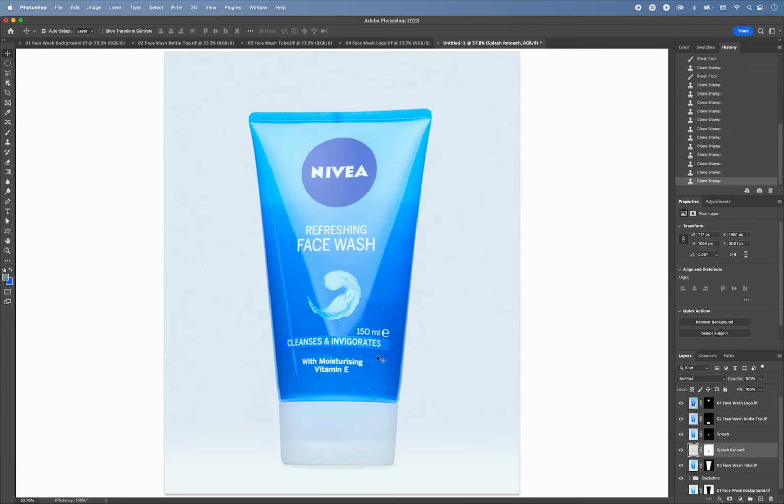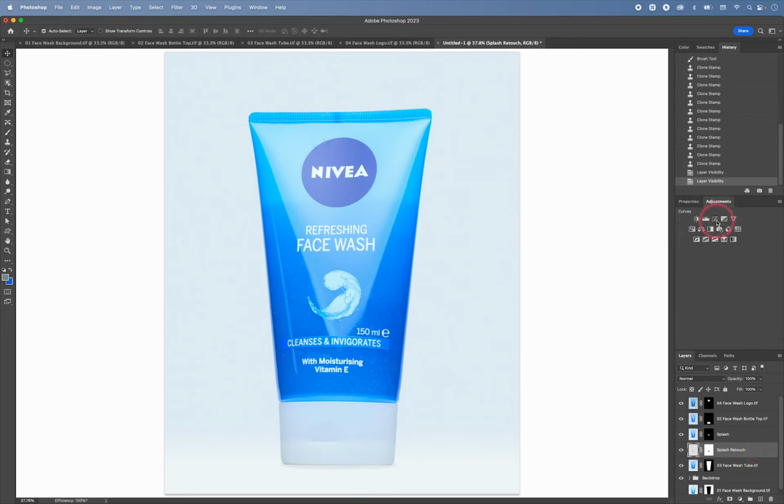Now I'm just going to fix the color of the tube itself. For example, I think that the tube could be a little bit more contrasty.